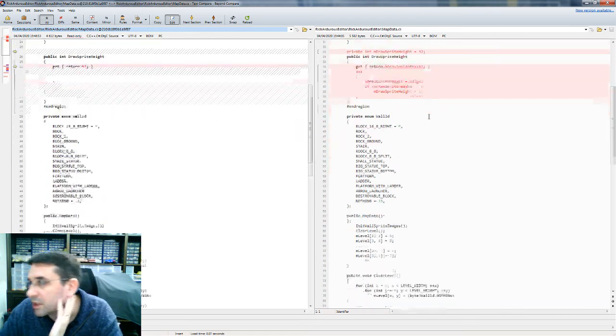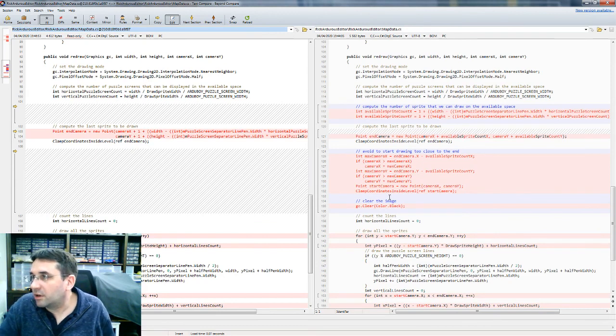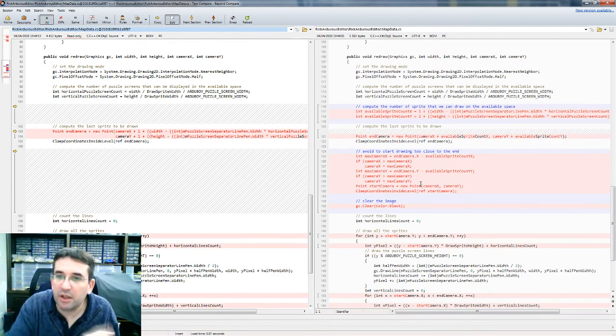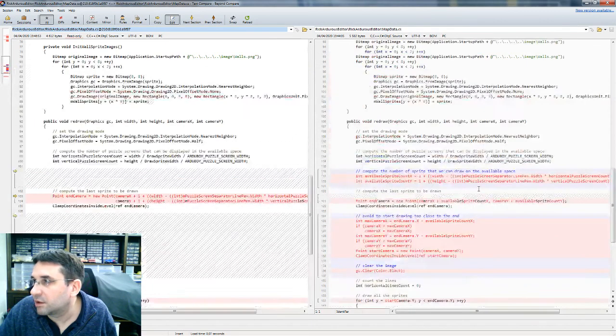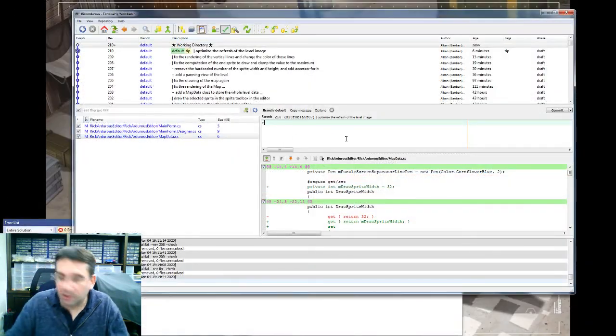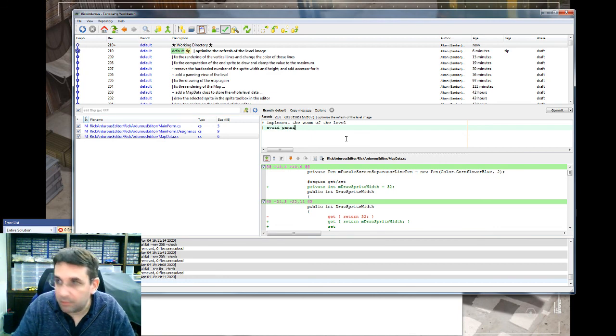All right, and this is where we avoid the bug of panning the view outside of the level, and clear the image just in case. Implement the zoom of the level, avoid panning the view outside of the level.